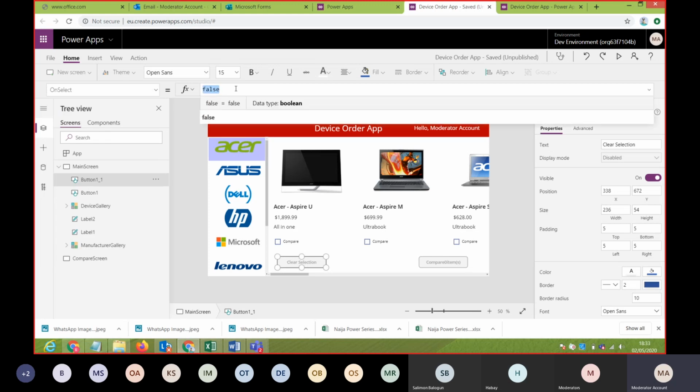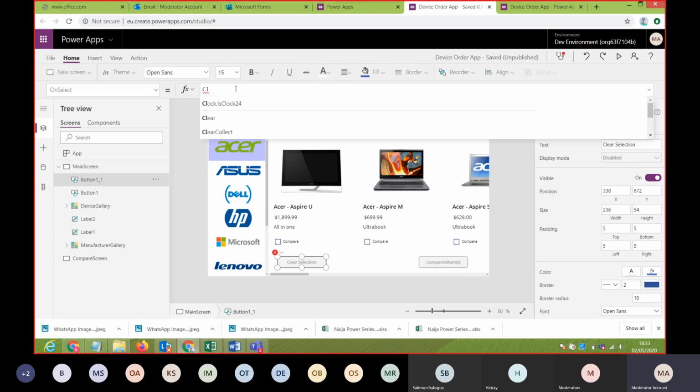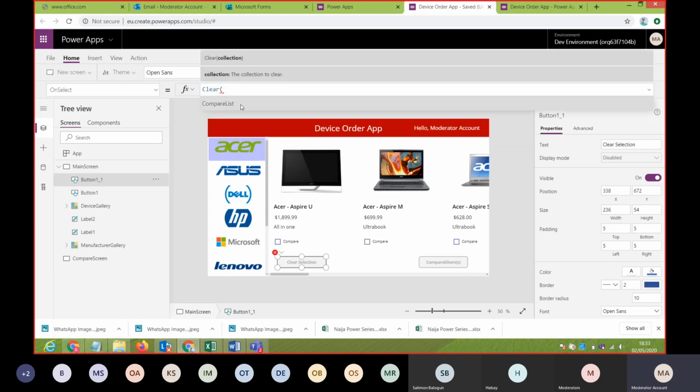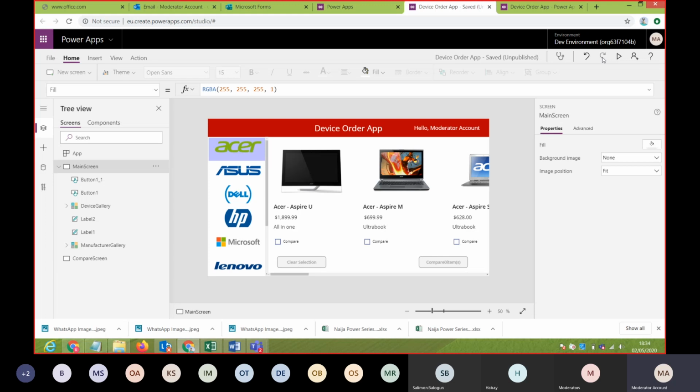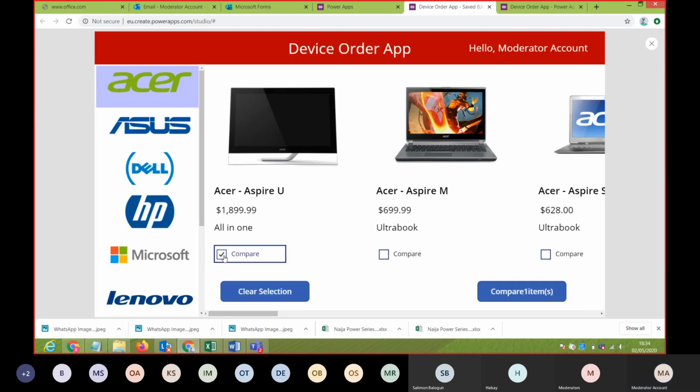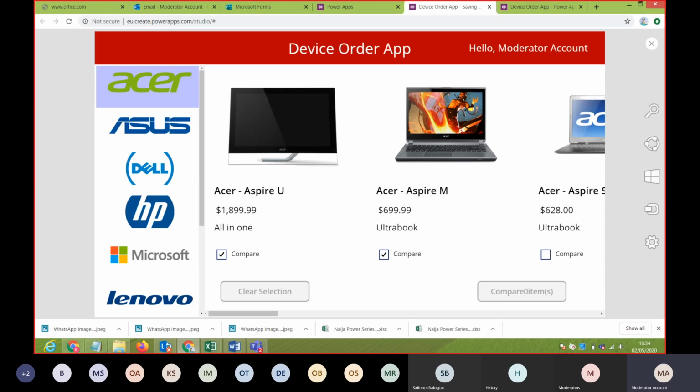I want it to clear my collection. So use the clear formula, clear compare list, and I close it. All right, so now that we've done this, we can test, play, select two, and clear. So it has become 0.